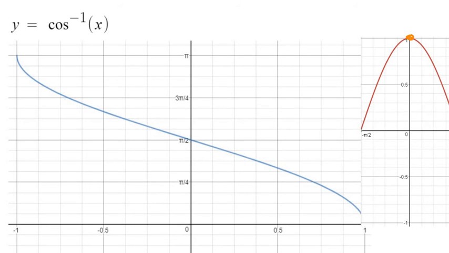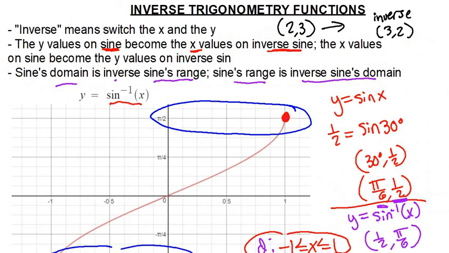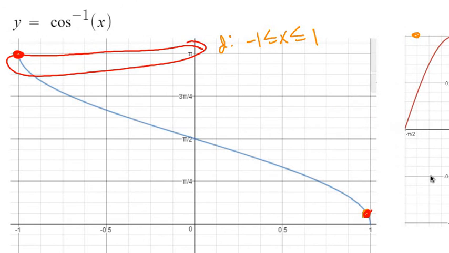You can see right here, first of all, the domain, just like sine, goes from negative 1, and then it's less than or equal to x, which is less than or equal to 1. Okay, and then why is it going from up here? It's going from pi, and then it's down here, going to, well, it got cut off a little bit, but it should be going to 0. Actually, let me move this sine graph away so you can see it. So it's down here, right here. It goes from 0 to pi.